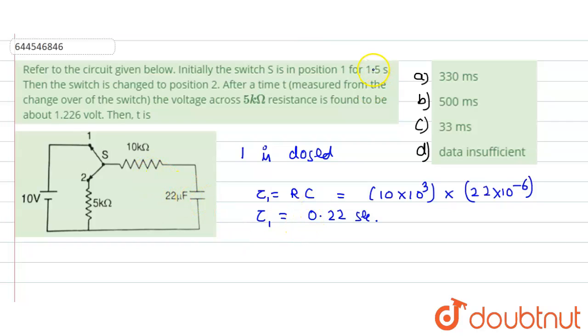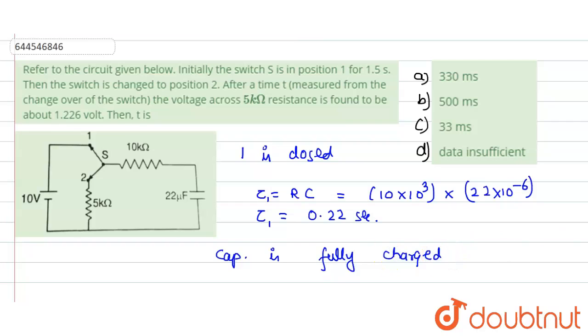Why? Because if we just take this ratio, it would turn out to be 6. Now if this ratio turns out to be 5, we can safely assume that our capacitor would be fully charged. Here the ratio is coming out to be 6, which is greater than 5. So we can say that the capacitor is fully charged.